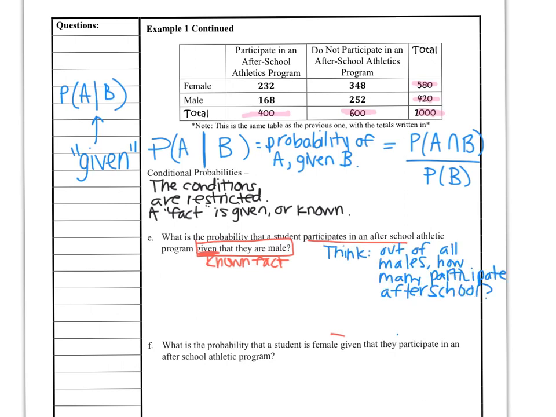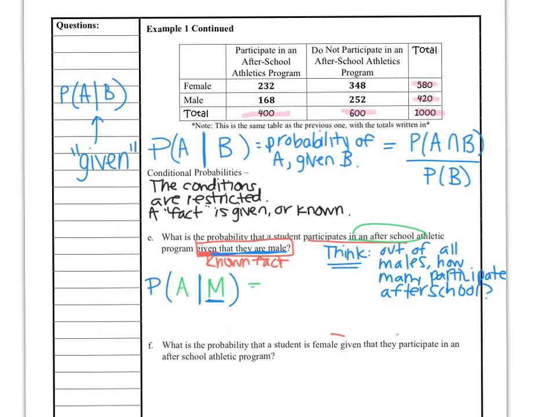All right, so I just wrote this little think question down over here because that's going to help us to understand where some of these numbers and things are coming from. So it says think. Out of all the males, because again, we know that this student has to be a male, how many of them participate after school? So I'm going to first write down my symbols, probability of. Now remember that this bar means given, and then what the given or known fact is goes here. So probability of something given that they are male. And the of something part that I just mentioned is the after school program. So that was our A.